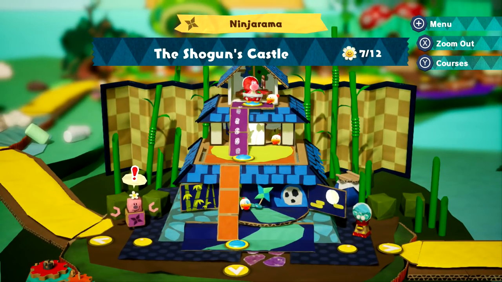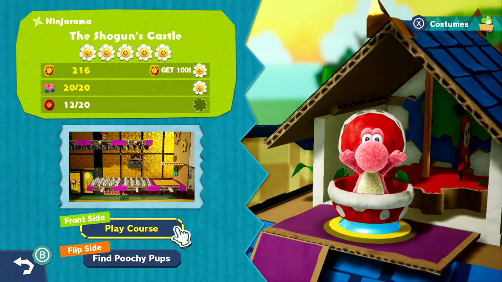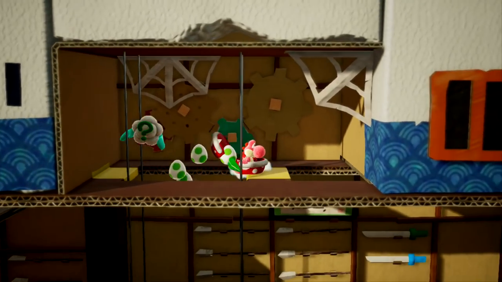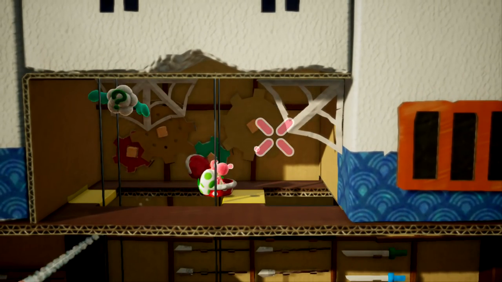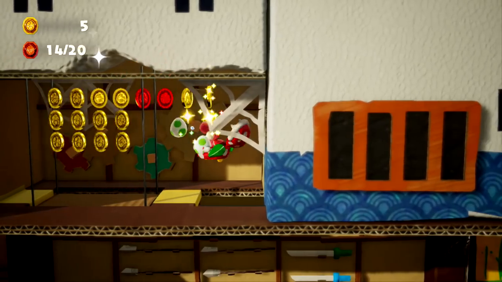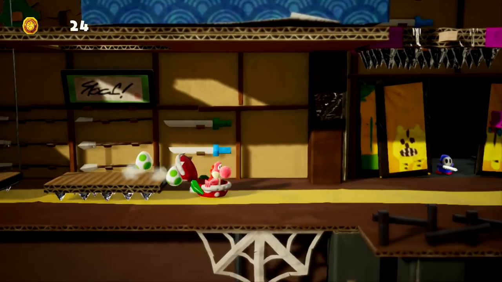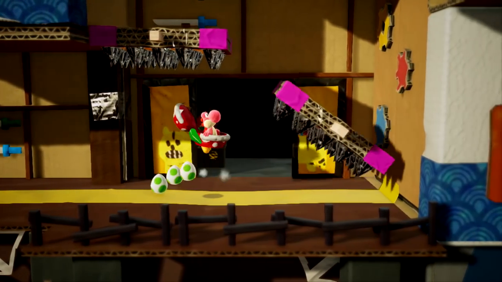So I'm gonna go back into the Shogun's castle and try to find those red coins. I don't know if we ever went up here. Oh, this is somewhere we definitely haven't been. How did I miss this? Right, I think I missed this. Oh, I definitely did. So there's a good couple red coins I missed out on right there. That was like 4 of them, yeah? So I need to find 4 more just like that.